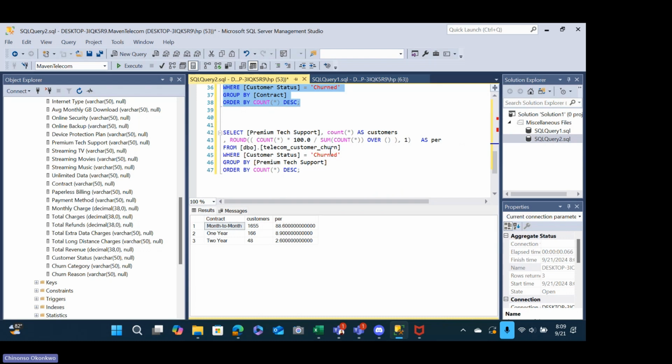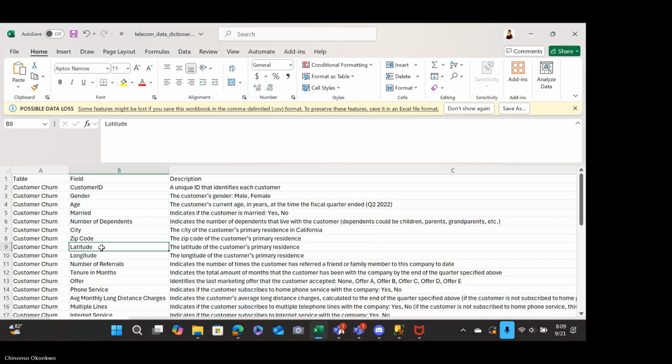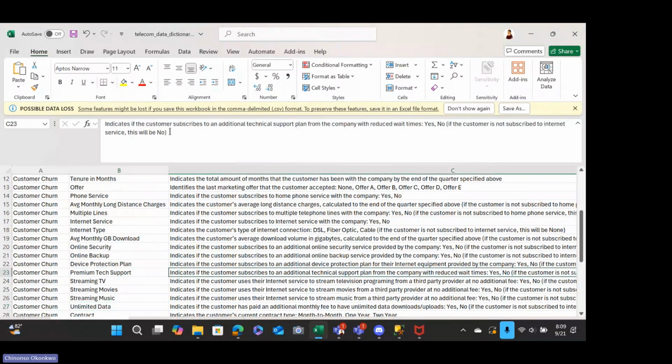So basically what I'm doing is I'm getting, let me run this one first. Let's stick to this. I'm trying to get if they are, okay, let's go to our data dictionary. What does premium tech support mean? Premium tech support over here. This indicates if the customer subscribes to an additional technical support plan from the company.